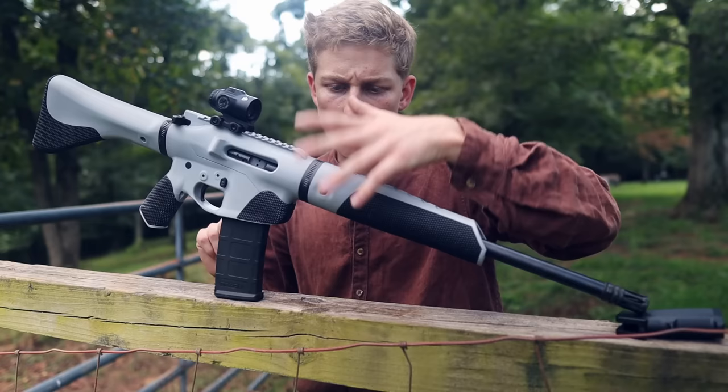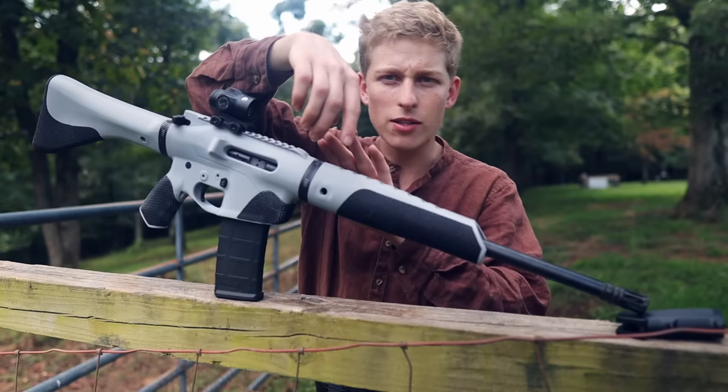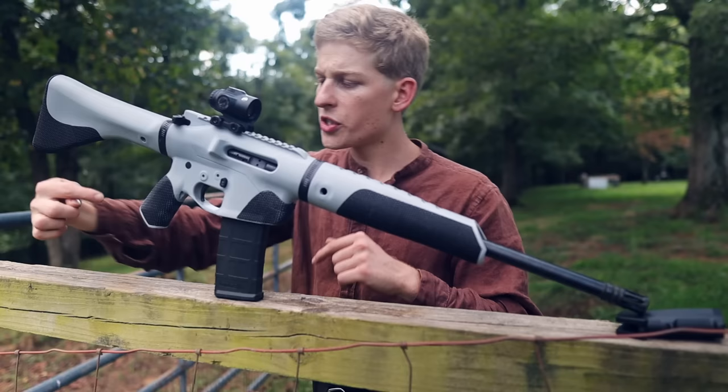Some parts of the gun, such as the handguard, are 100% infill for the first bit of it right here, and then we go to less infill, then even less infill down at the end. So it's kind of tapered internally. Same thing with the stock and buffer tube back here. It's 100% up front, and then a little bit less. The lower receiver, the lower areas down here in the pistol grip and in the bottom of the magazine well, lower infill, and it's 100% infill up above.